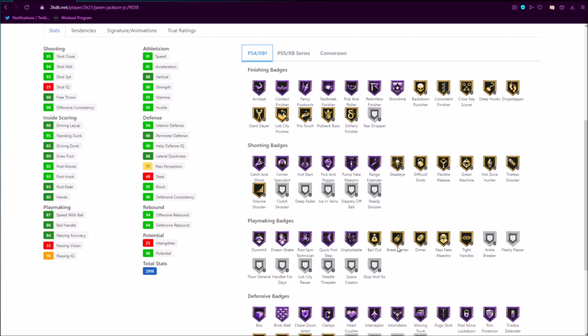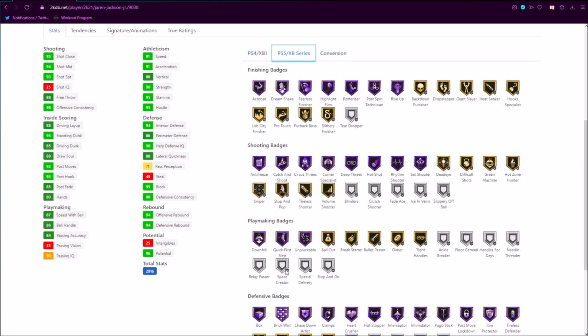But yeah, anyway, see this, don't really need anything else. I would just say needle threader. It's not like you're going to be dribbling a lot with him. But yeah, that's the only reason why I would not put anything else on him except for needle threader.